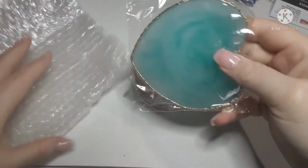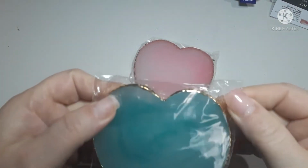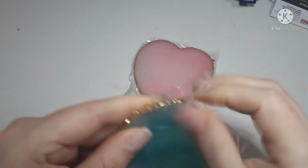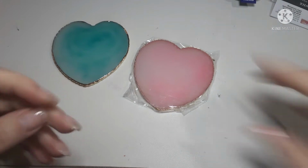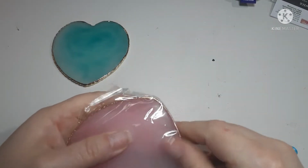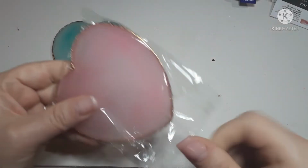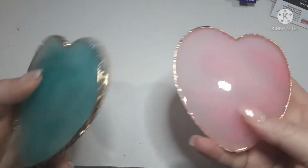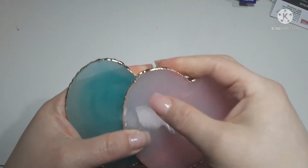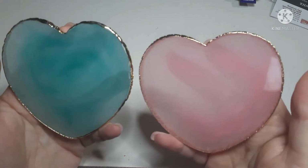My next miscellaneous items are these plates for gel polish. I love these gel polish plates. They're super cute, obviously the shape of a heart, and still have the gold around it. I've really been on a big teal kick lately. I'm more of a purple than a pink fan. But I thought these were really adorable, super affordable, and easy to use. These resin plates are perfect to wipe off on when you are using gel polish, doing nail art. I just really liked these and thought they were cute, so of course I had to get them.